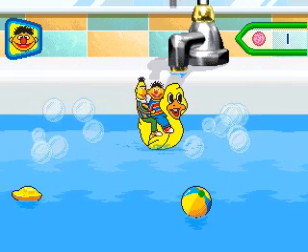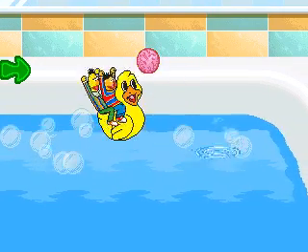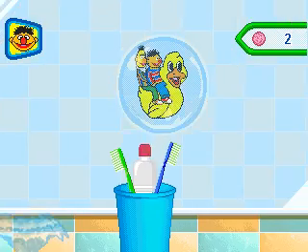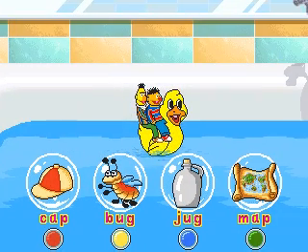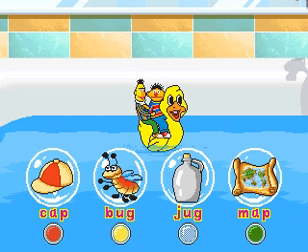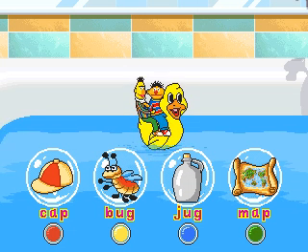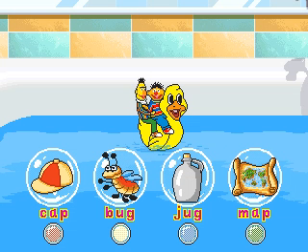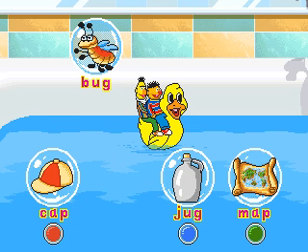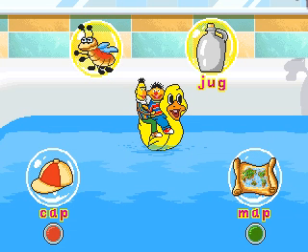Use your joystick to move the rubber ducky. Thank you! Come on, let's go! Look! Cap! Bug! Jug! And map! Please choose two things that rhyme. To choose the first thing, press one of the color buttons. Choose the thing that rhymes with bug. Let's see if these things rhyme. Bug. Jug.